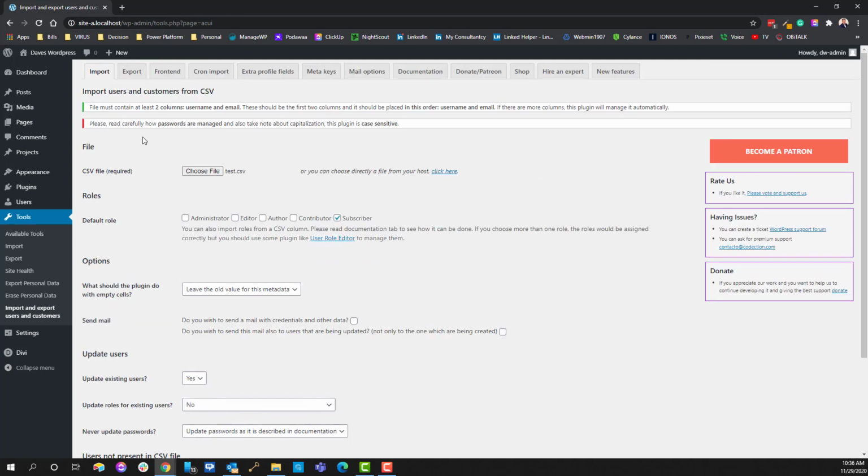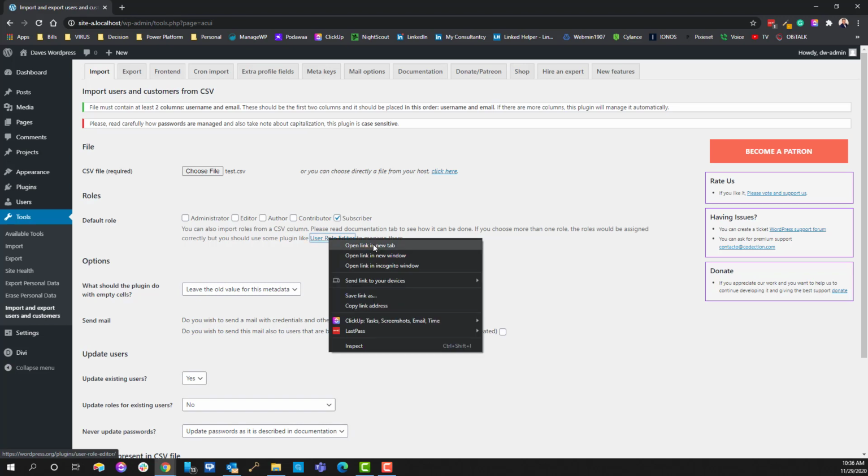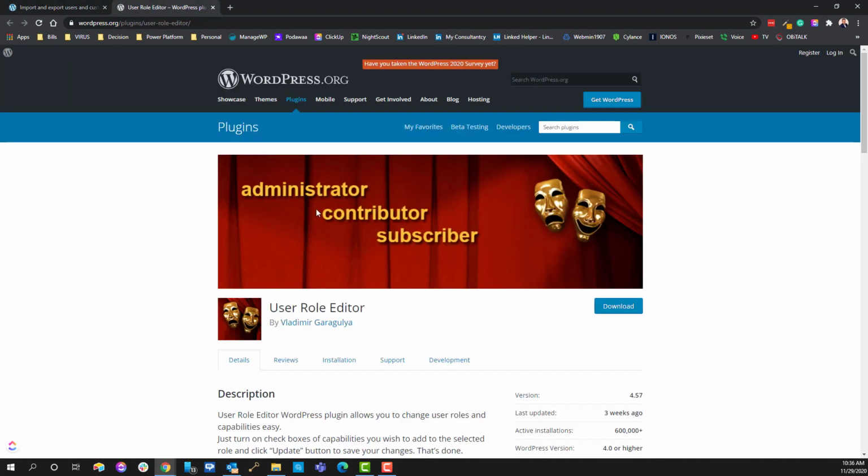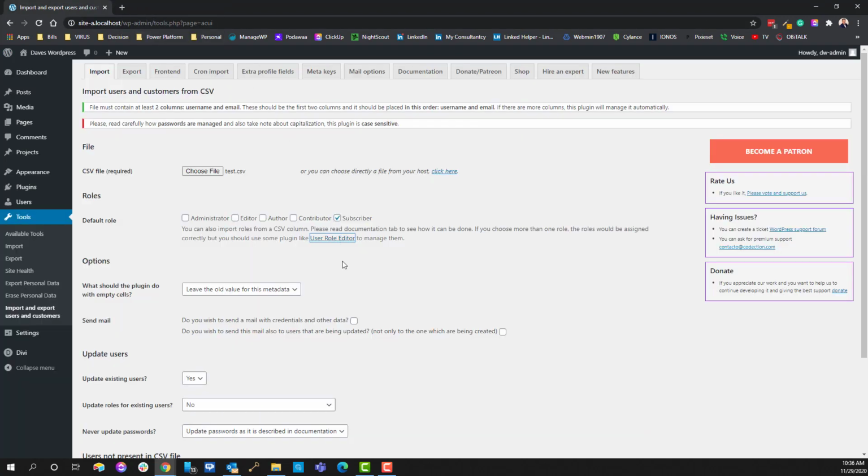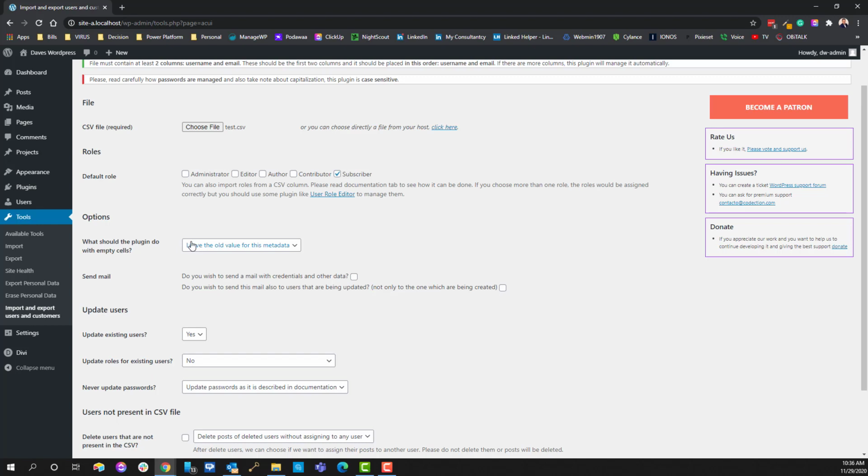Now, when you go to import your users, you're going to need to pick what role they want. Now, the roles that you're seeing here are the default WordPress roles. You can create additional roles, and they also have this other plugin for a role editor. So you might want to download and explore that if you're doing stuff largely with roles. In any event, most of you are just going to choose the default, which is a subscriber, and we'll go ahead and we'll leave it at that.